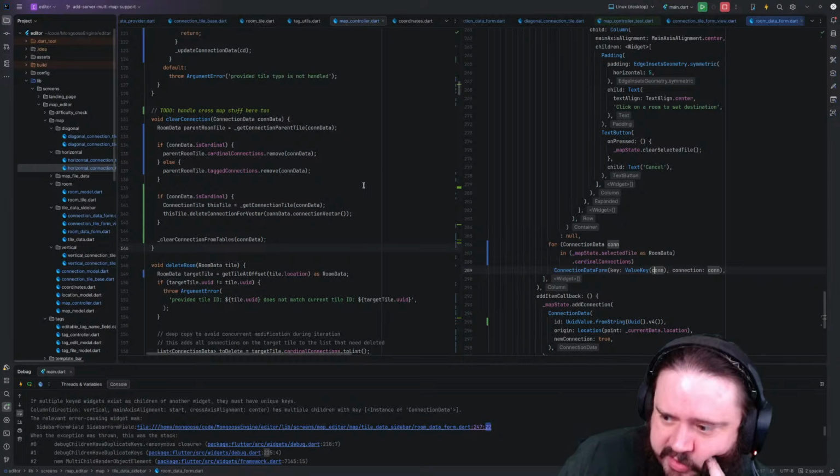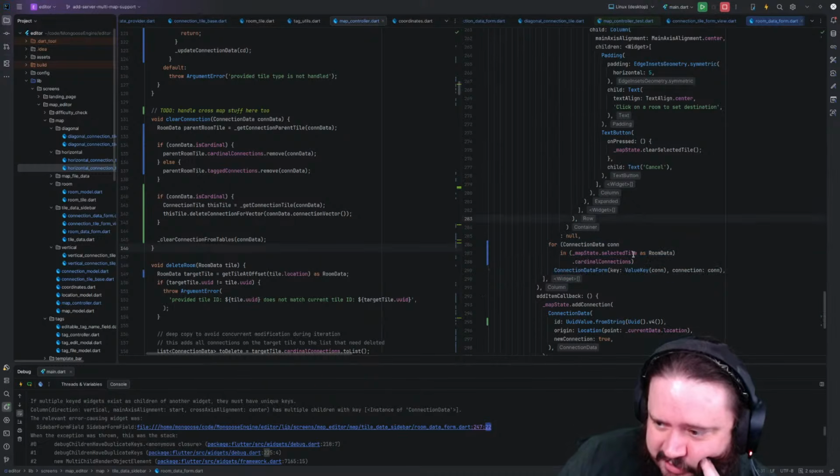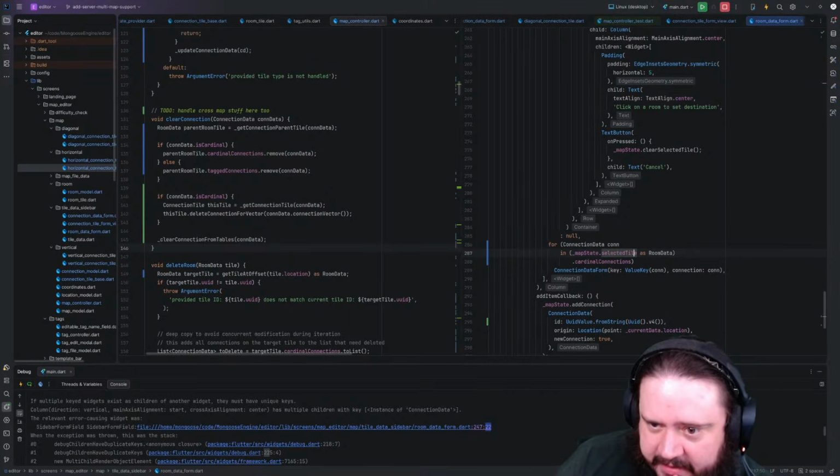That should not be the case. The only difference is that we used to go through map state connections, and now we do selected tile, which gets reset when we do this work.